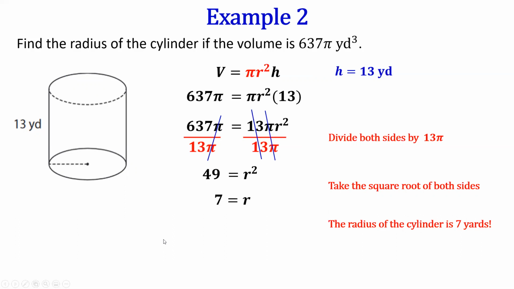I hope these examples help. On today's worksheet, you're going to be doing these types of problems. You're going to be given a cylinder with a missing piece. In other words, you're going to be missing the height, or you're going to be missing the radius. and try to use these examples to follow along. Once again, don't bother with writing the units like I did with example 1. It's not needed. Just remember at the very end that you should have units in your answer.